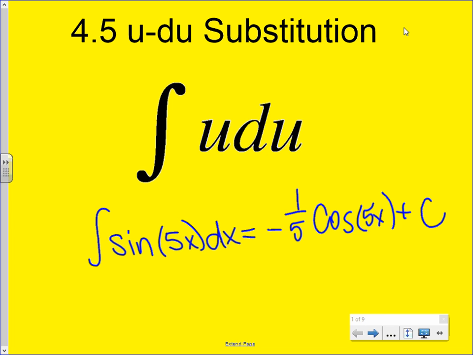Now, we can do this one without technically having to do u substitution because it's just a simple coefficient of a linear term inside, okay? When we can't do it just in our head is when we have something a little bit more complicated, like maybe we have an x squared in there, or x squared plus 17x, or things like that, okay? So what we are going to focus on is essentially the reverse chain rule, all right?